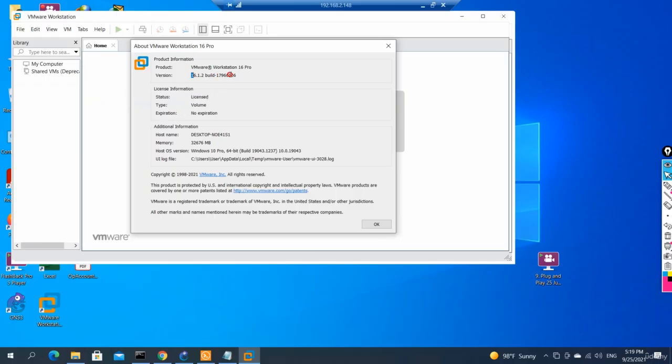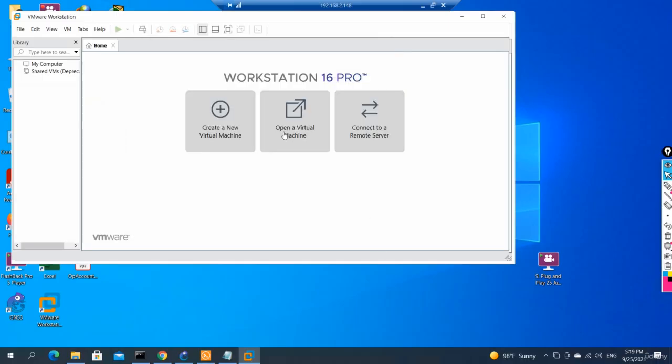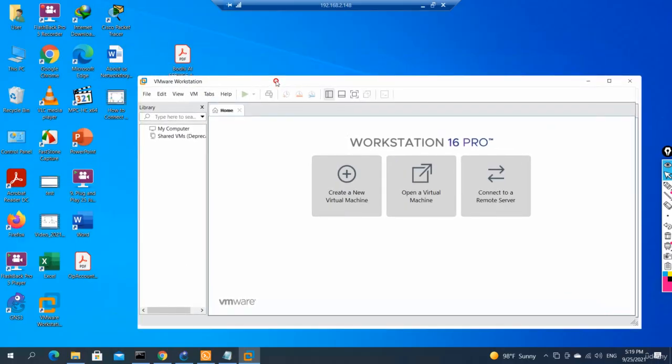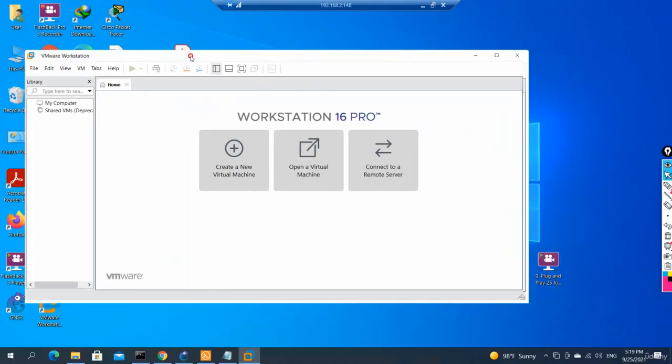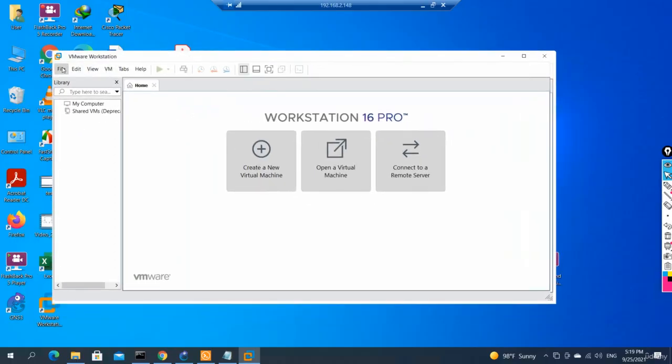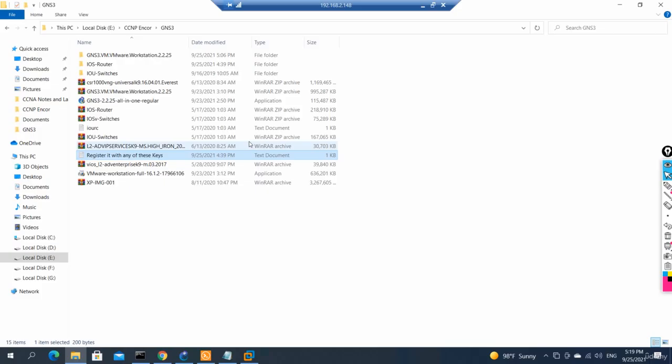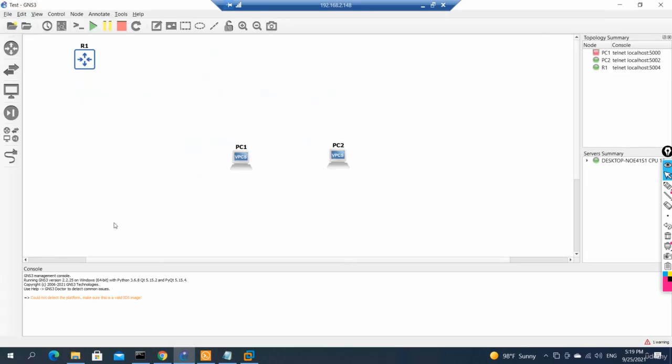This is the VMware Workstation we are going to use. I will share, no issue, no need to worry. So this VMware Workstation is ready. When we install it, it looks like this. Now we need to integrate here GNS VM. As we discussed, for the GNS we have, this is a normal GNS where we can install the router and we can do the practice, and this is the one which we install.